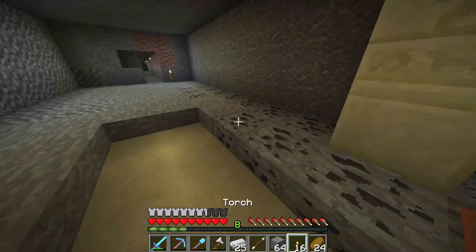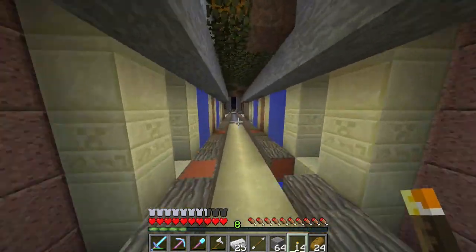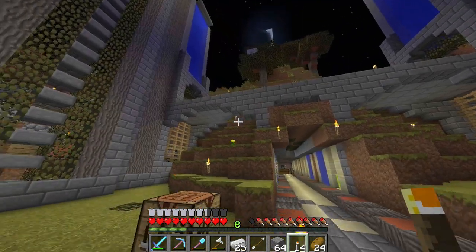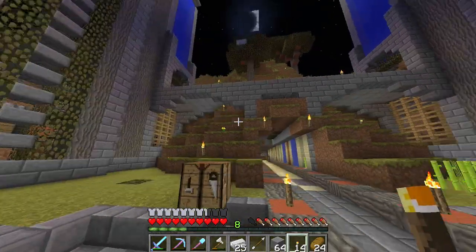I'm actually going to light this up here because it does look a little bit dark. I don't think I'll be spawning in there and blowing everything up, but I'm super happy with how this is looking at the moment. Also the bridge up here, I've kind of blocked it off there, added some fences, and added water on the walls here.